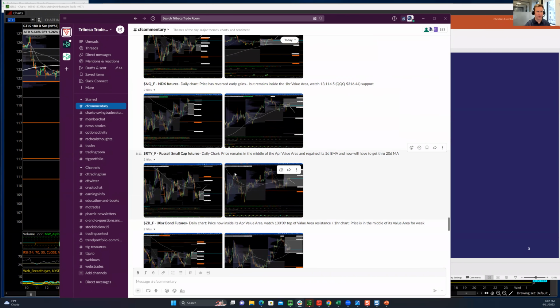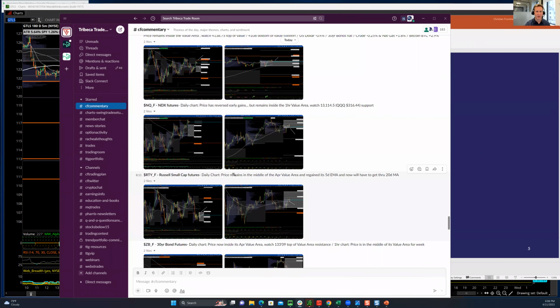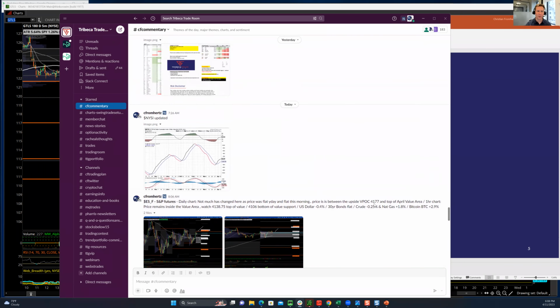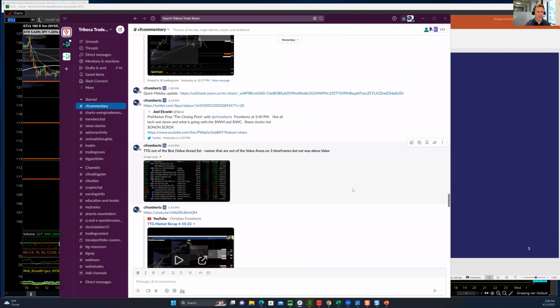And what bonds are doing. Every morning I'm putting this commentary. Sometimes it's very light, but notice I'm using two time frames, right? We use multiple time frame analysis with the TTG market webs, so I will be providing that with you, and then other themes that you could basically see.